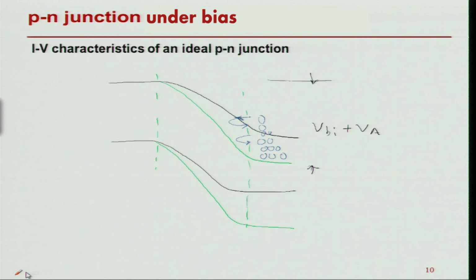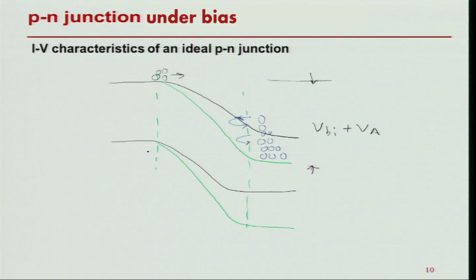What is happening to the drift current? Drift current would remain similar because the field does not make too much difference to this current. It is basically decided by the thermal behavior at the edge of the depletion width, that is how much drift current I am going to get. Same thing is going to be true for the holes in the reverse bias.